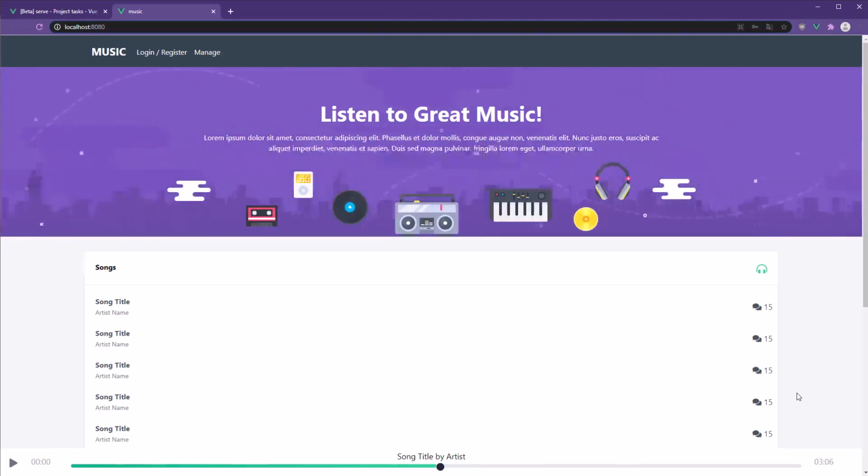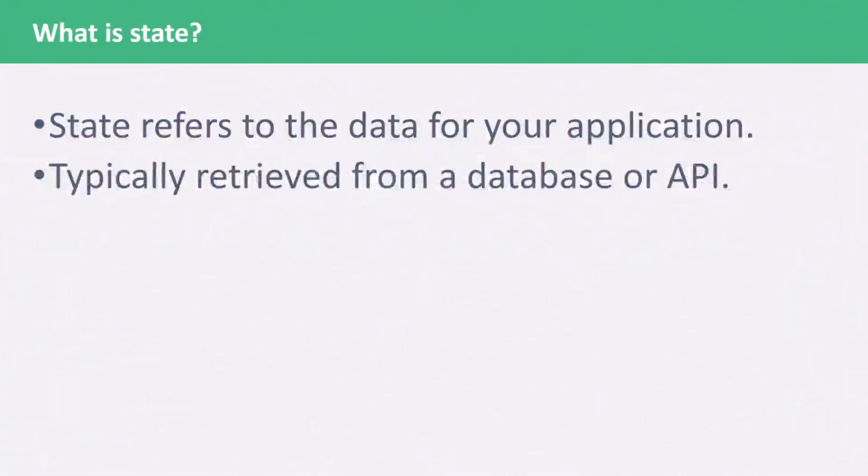In order to have users, we need to be able to store and manage users. We'll need to have a way to authenticate or register them. Authentication and registration is a good starting point. We'll begin with the user system. Before we begin coding the logic, we first need to understand something called state. The word state is a word that's thrown around a lot in the world of JavaScript. But what exactly does it mean?